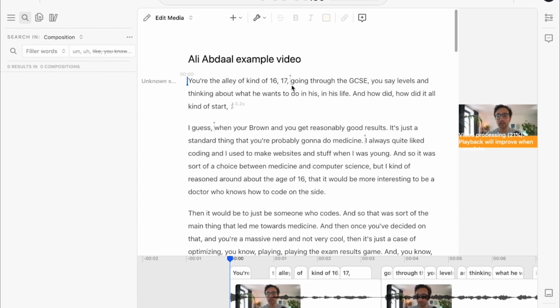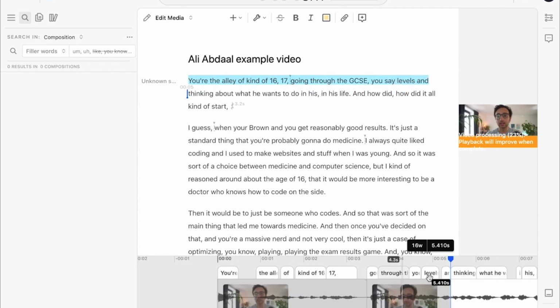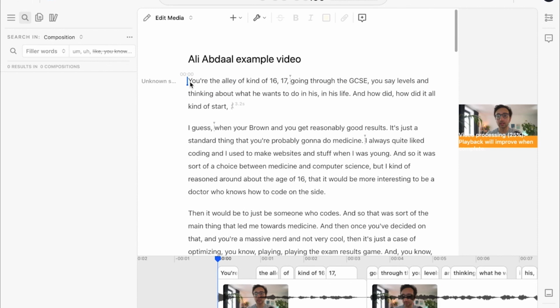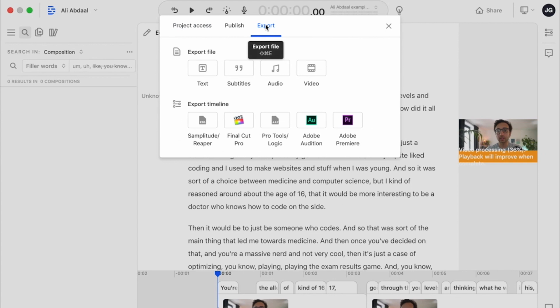What's amazing with Descript is it transcribes the audio and you can basically edit video as if it's text. So say for example, Ali stumbled his words here at the first sentence. You can actually delete that and it will delete that component of the video. And it's so much easier to delete text than it is to delete video. I'm basically going to just export this new version of the video where the filler words have been removed. From using Descript in this process, I found it saves me about 1 to 2 hours because I haven't got to edit out the filler words and the sort of gaps in audio. And that always helps because once you identify where your clips are, if they're already quite clean, it just saves a lot of time.